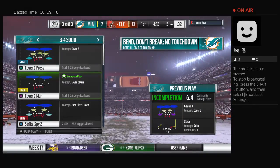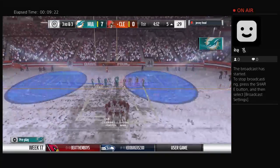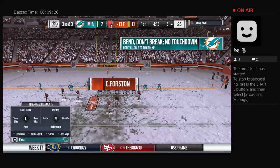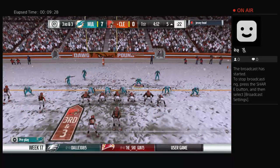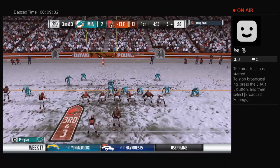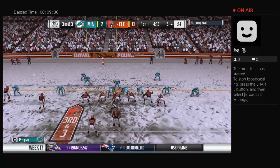Okay, time now to meet the starters defensively for the Miami Dolphins. And let's start with Xavier Howard, a cornerback out of Baylor. He's one of the top 50 players on my board coming out of the draft in 2016, and I don't think he's going to disappoint. Long, lean, has excellent ball skills. Now they send a man in motion right.